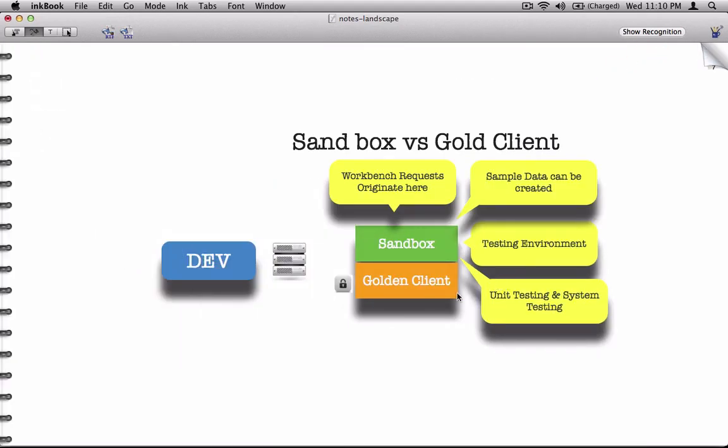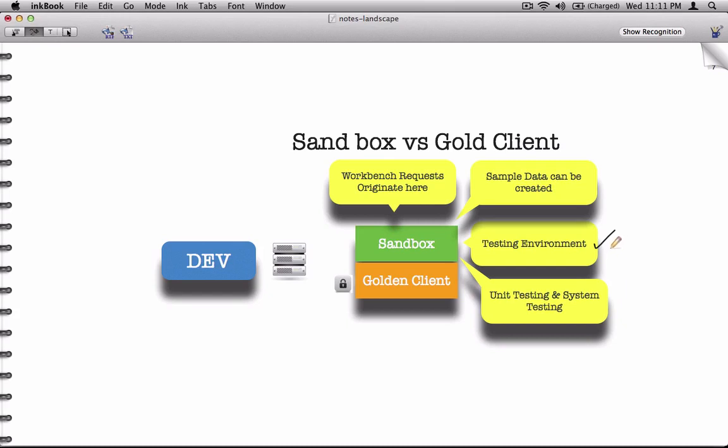So what does a sandbox have to do? A sandbox is where you can do configuration, where you can do customization, meaning write code, you can do master data, you can do anything in a sandbox. A sandbox is a play box. Alright, a sandbox is a play box. You can do basically anything in it. So it's a testing environment.